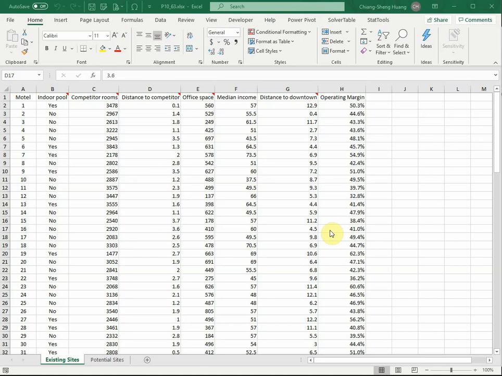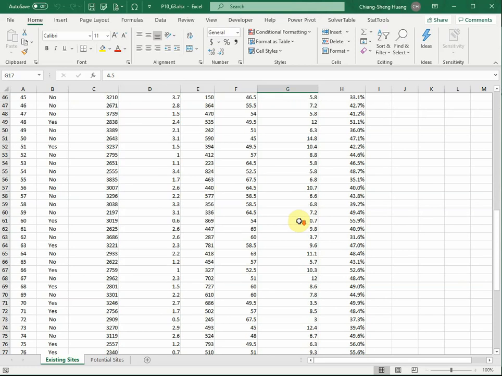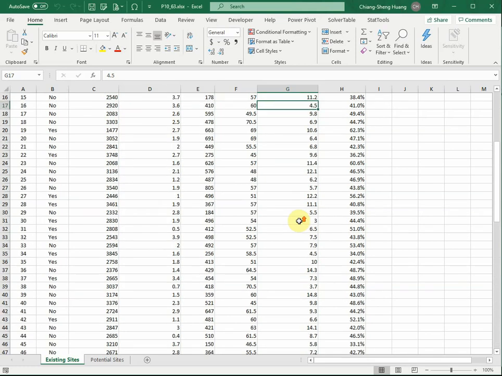This is problem number 63 in chapter 10 of the textbook, on page 468. The file is P10_63, and you should pull that up. Once you pull that up, you see the file right here. This is a record of, I believe, 70. No, it's 90 motels.